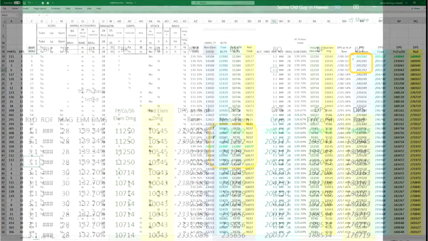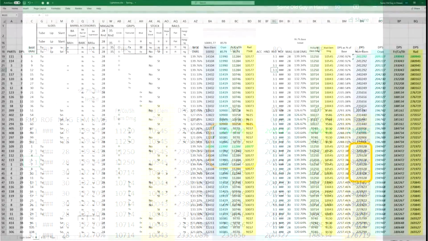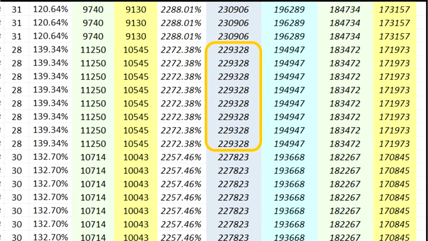On the bright side, those original 432 part combos only produced 88 different DPS figures for a given element. Okay, almost all DPS figures have either 4 or 8 different part combos. What I mean by that is this top figure of 241292 results from 4 different part combos. If you go a little bit further down, 229, 328 down here results from 8 different part combos, etc.